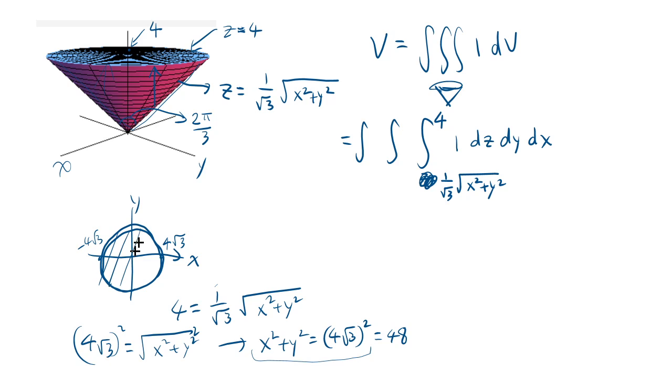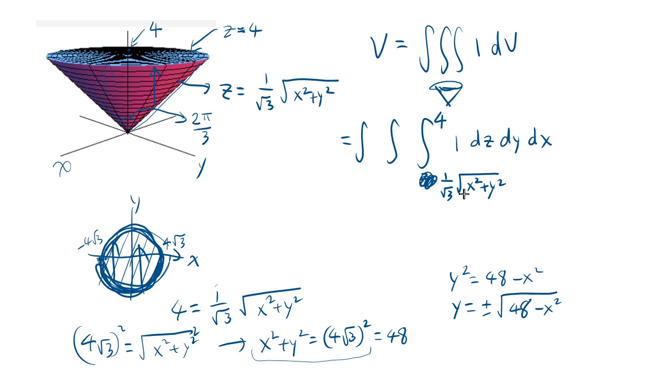And you're trying to paint the entire circle using dy dx. So how do you do this? Well, that means to paint this upwards, you have to figure out the curve on the bottom and the curve on the top. So you solve this equation for y. So y squared is equal to 48 minus x squared. Take the square roots, plus or minus square root of 48 minus x squared, and we know that the minus one will be the bottom half circle and the positive one will be the top half circle.